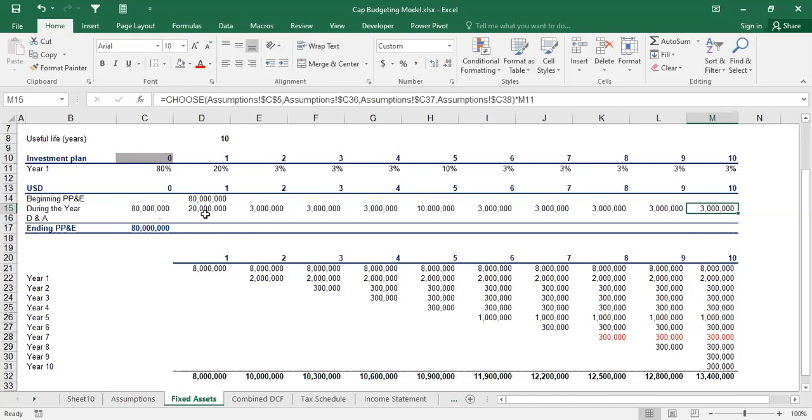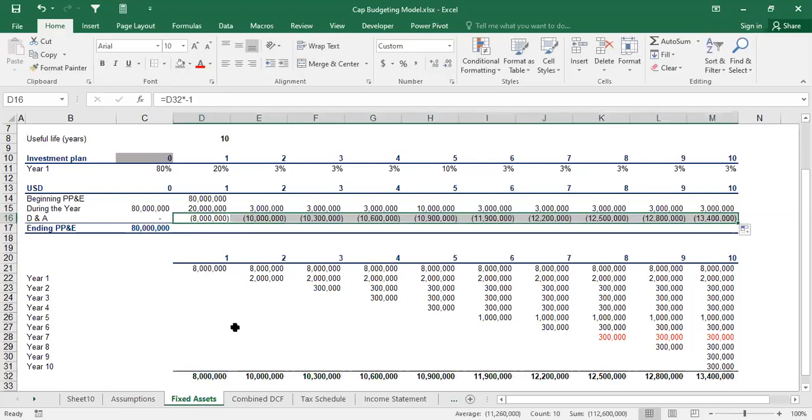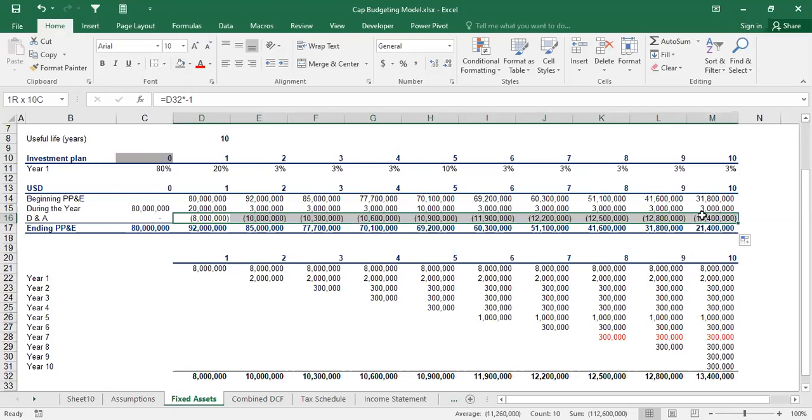And now we take the depreciation numbers. We take this one from here, multiply with -1. So this is the depreciation for year one coming in, and for the other periods. And when you make a total of this, you've got a closing value of 9.2, and then you can take it like this, and you can copy paste this much also. So you've got your ending PPE. These are your depreciation and amortization figures.